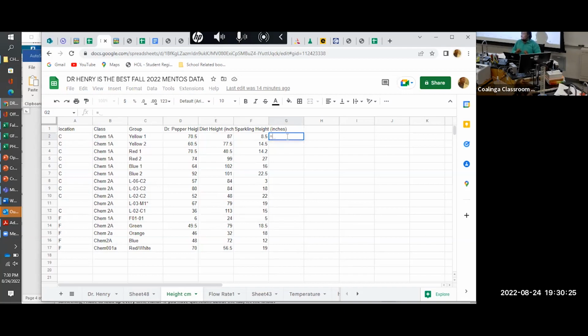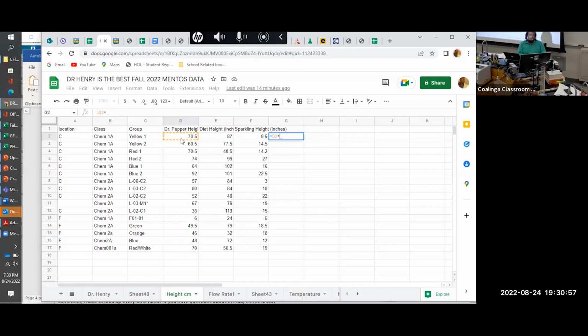Put an equal sign there. You guys see that equal sign? Yes. Okay. Now go and select D2. Column D, go down to 2. D2. Did everybody see that? What will happen is you'll see D2 light up and it'll tell you the value of D2. Do you guys see that? That's cool. Okay, now you're going to hit Shift 8.